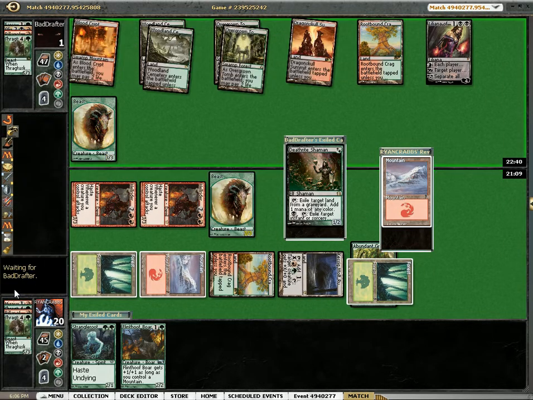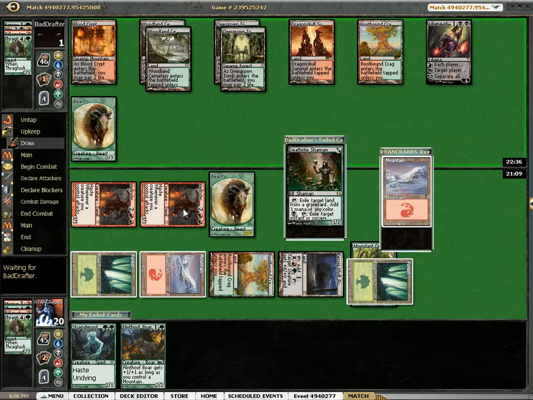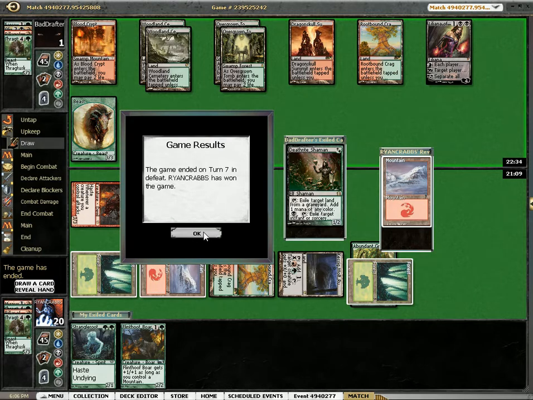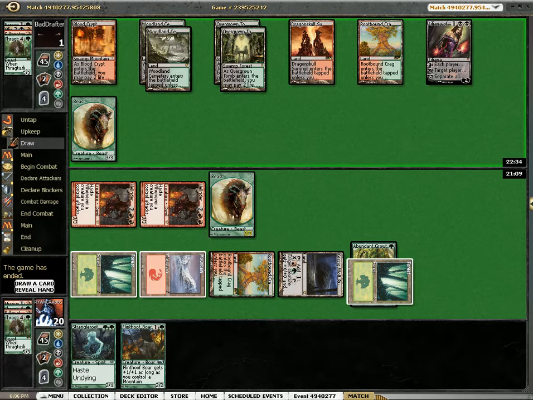There we go. So now he has to kill the Hellriders, both of them, or gain another Thragtusk and gain a bunch of life. Nope, didn't do it. Alright, so that went pretty well. Let's look at our sideboard.